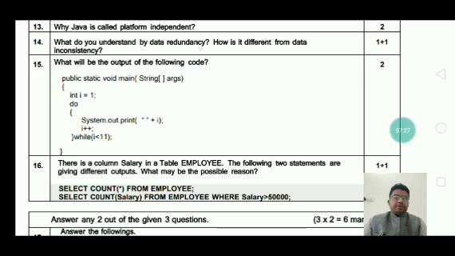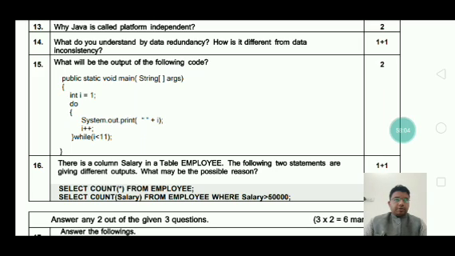Next one, there is a column salary in a table employee. The following two statements are giving different outputs. What may be the possible reason? So first statement, select count asterisk symbol within the parenthesis from employee. Second, select count salary from employee where salary greater than 50,000.